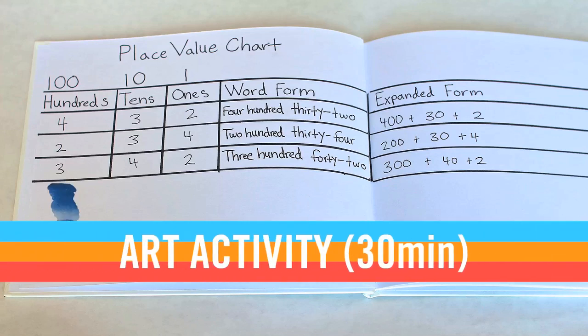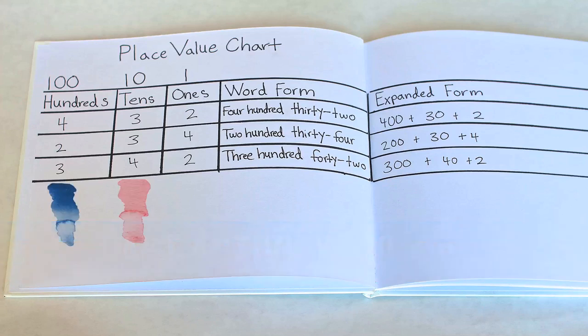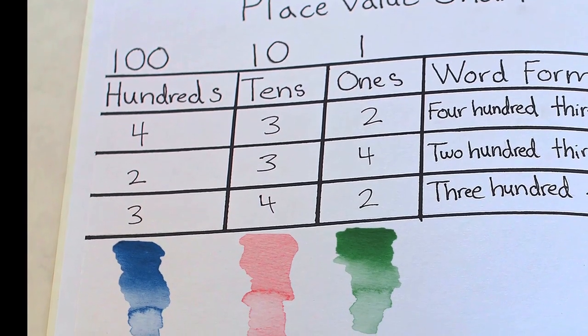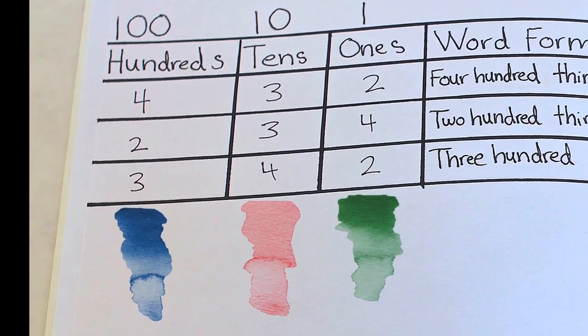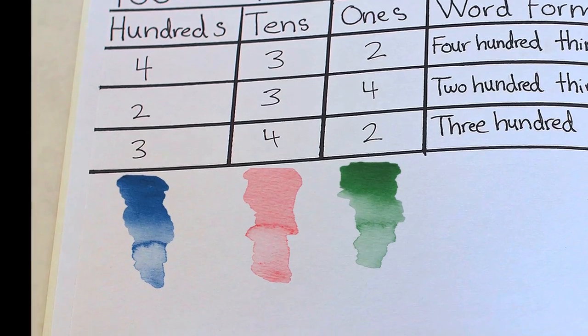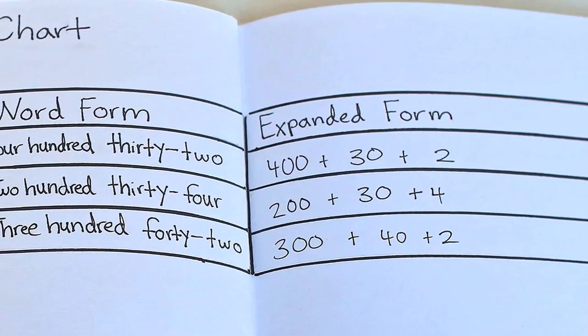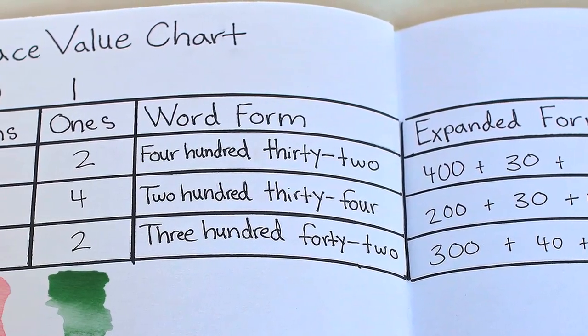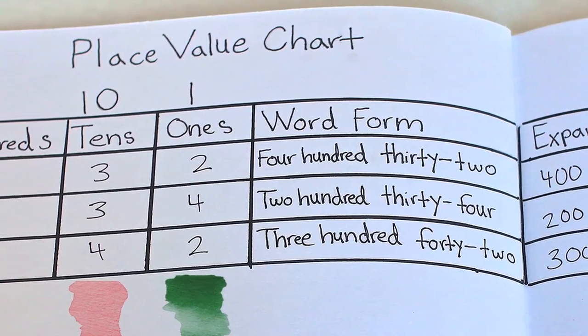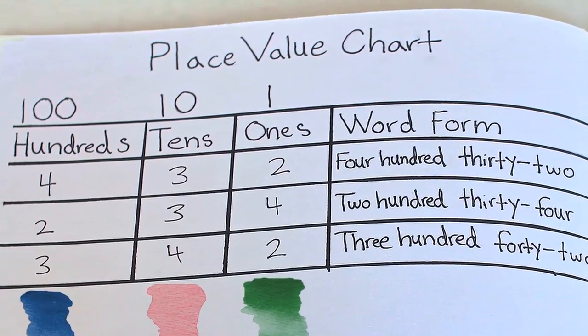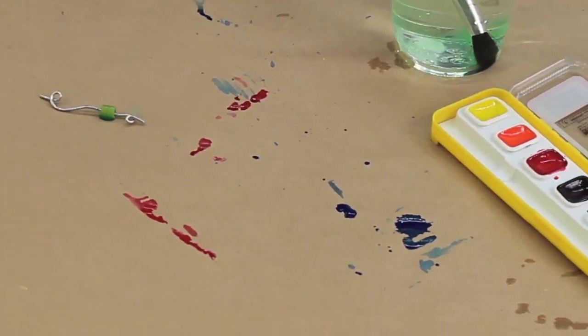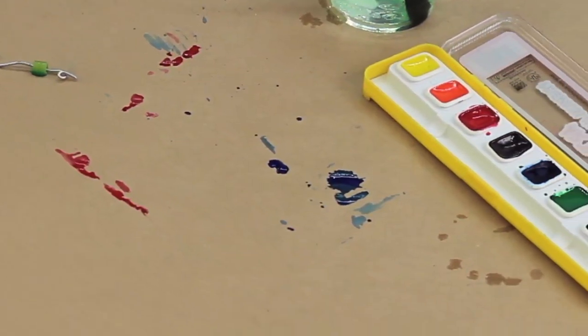Inside their math journals, ask your students to assign one color to each column of their place value chart. If you want, you can designate a place value color key for the whole class to use. This will make it easier for everyone to identify numbers in each sculpture, but it will limit the individuality of each student's work. Alternately, if your students understand basic color theory, you could give them guidelines like choose three warm colors, or choose three cool colors, or secondary, or primary, and so on.